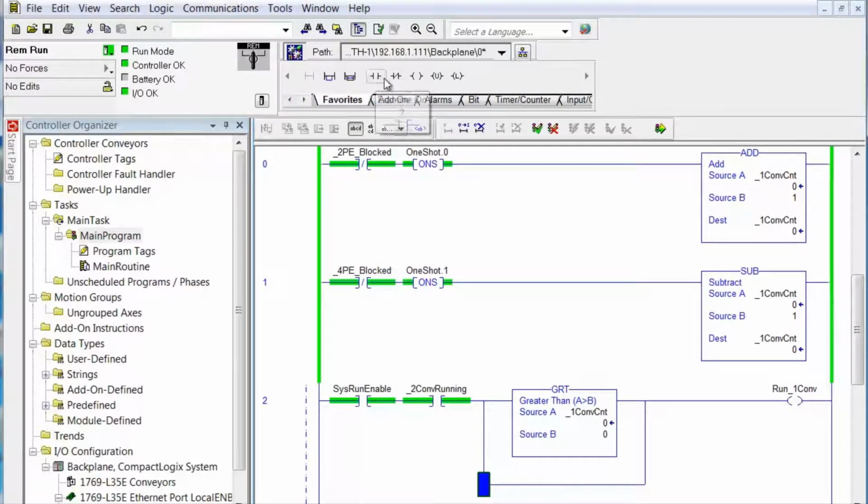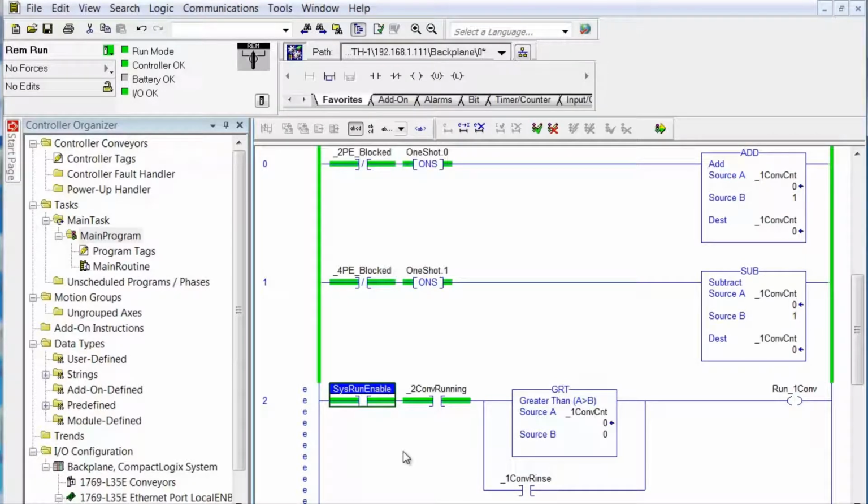Go to our favorites, or we could go to bit or favorites, and we'll call this one conveyor rinse.